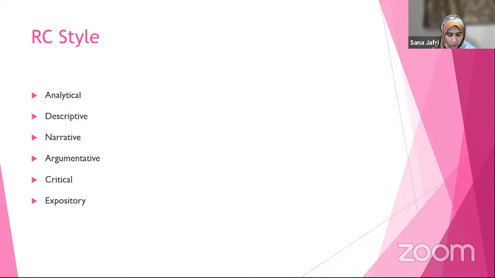We here have to take up the analytical style first, but of course, I would like to take it up in no set order. So what are the major tones here? Analytical, descriptive, narrative, argumentative, critical, and expository. Cynical is also a very major tone. Tones cannot be covered in one class. We shall be taking up more sessions, at least one more session, I promise you. Rest, it depends. So these are the major styles. Let's understand them one by one.